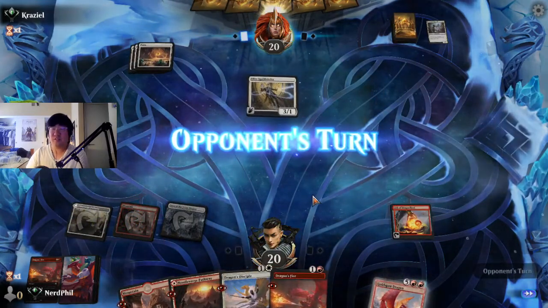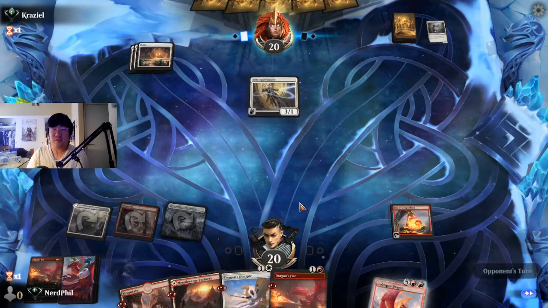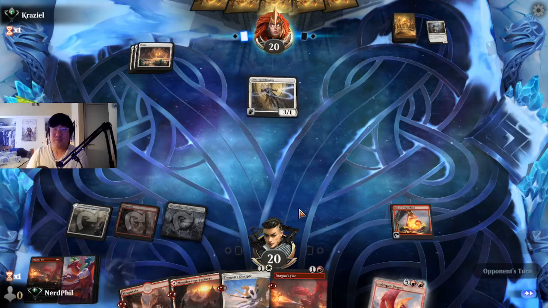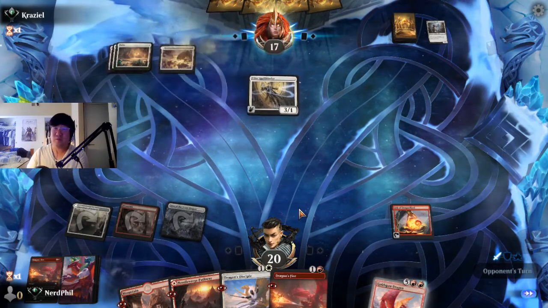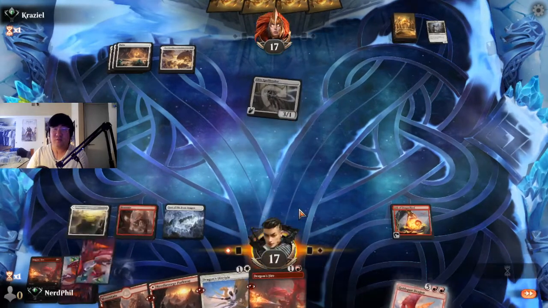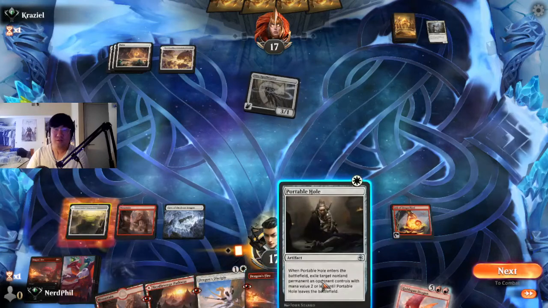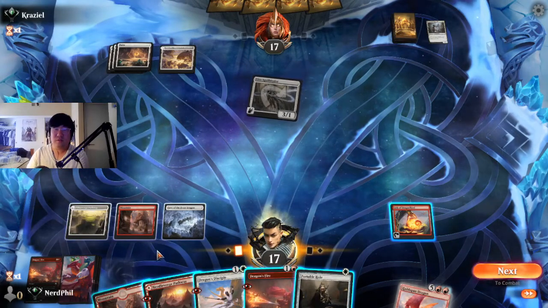So opponent did a lot of good things there with Paulo. No surprise, Paulo is just such a good card in general. Surprised that it's not a mythic, honestly, with half the things it does. Wow, he pays 4 mana. Okay, he's very... He likes his 4-drop. Okay. So Portable Hole is here, but it doesn't do a whole lot, unfortunately.